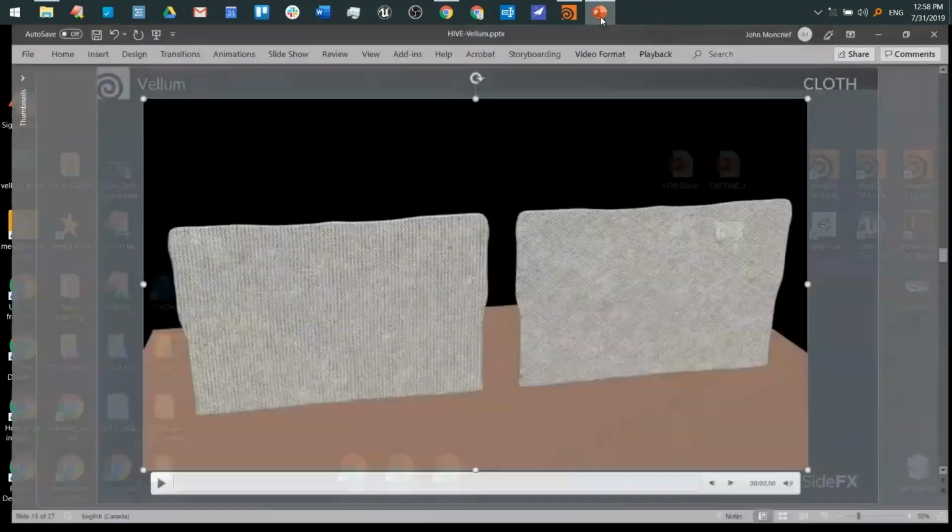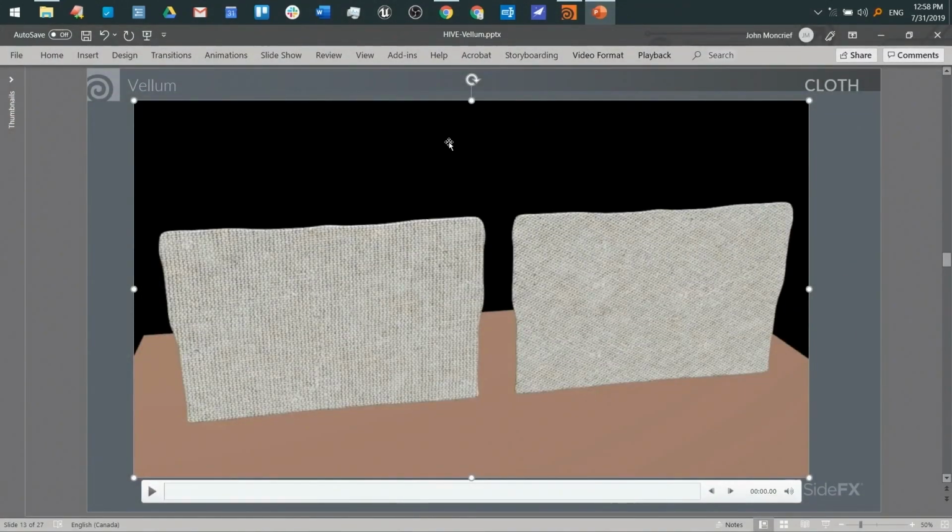3 principles of cloth inside Houdini. Tailoring, the cut of the fabric, how much cloth am I actually working with, and where is it stitched and seamed together. Number 2, what is the material property that I'm working with? And what are the 5 key elements to material property? Stretch stiffness, bend stiffness, stretch compression stiffness, weight of the fabric is the biggest thing too, right? Because it's a per point attribute. We've got to remember it's a per point attribute. So what's the resolution of my garment and how do I need to adjust the weight so that the garment is appropriately weighted for the rest of the simulation?